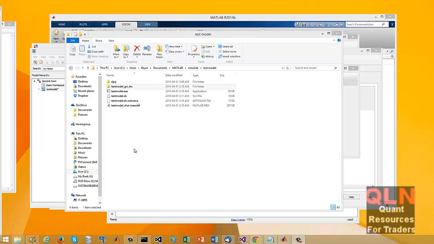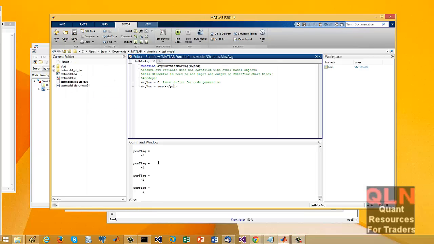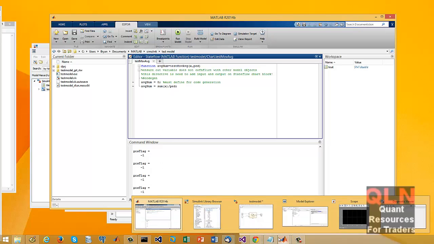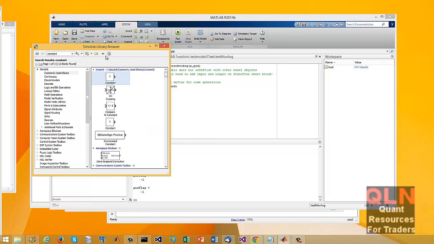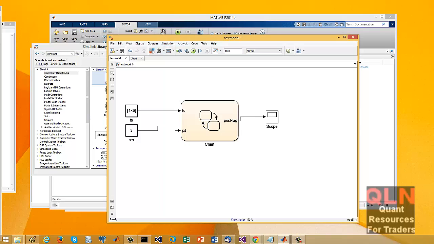Okay, I've shown this in a previous video, but I'm going to give you a general walkthrough of this whole process. So when you come into Simulink, just type in Simulink or you run it through somewhere up here. And then what will happen is Simulink will load up the block library browser, well, the blocks. And at the same time, what you've got to do is create a new model or open up an existing model. From there, that will bring up your canvas.